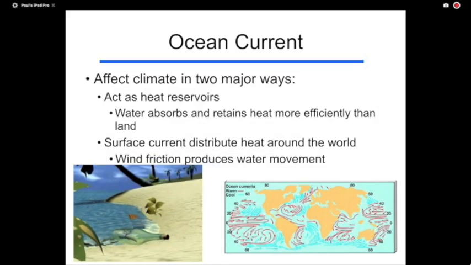All right, big thing about the currents. The currents are moving around energy that is absorbed by the sun, all right? There are two kinds of currents. There are ones on the surface, and then there are deep ocean currents. The ones on the surface are pushed around because of wind, and so the wind can make surface currents.